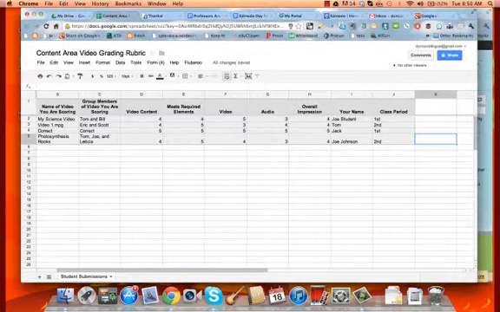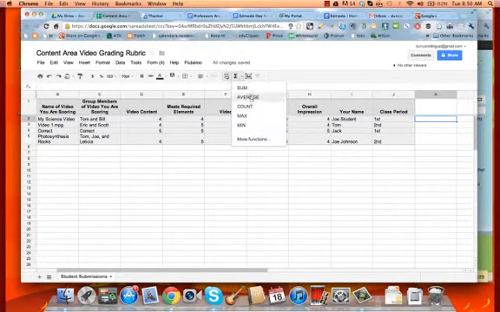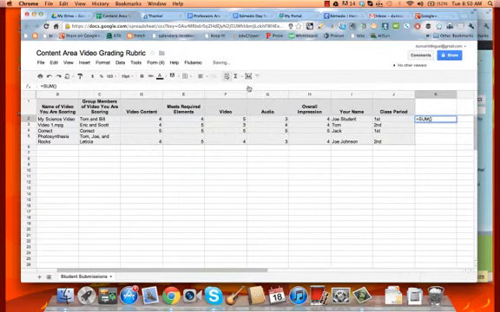Okay, so what I'm going to do is, since there are 1, 2, 3, 4, 5 different categories, that would make each one of these be worth a total of 20 points. So I'm going to create a simple formula, and I'm going to come to the functions, and I'm just going to do it as a sum, and I could just type equals sum. But then it's asking me which cells do you want to select. So I'm going to select these 5.